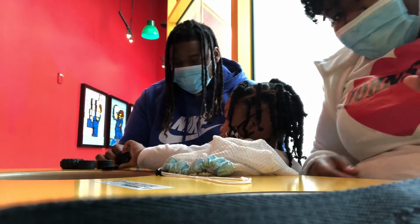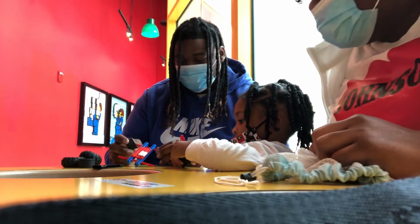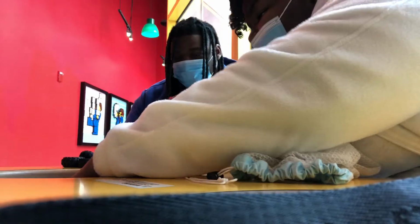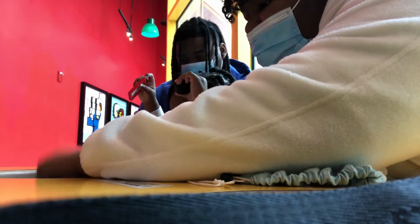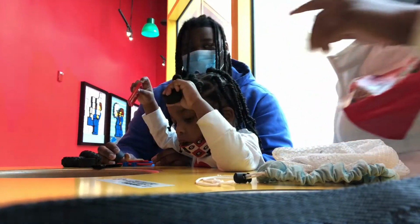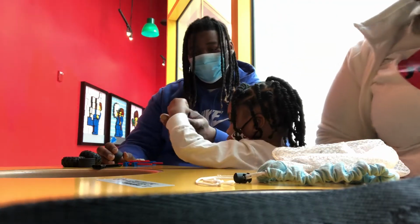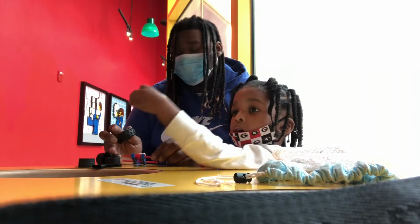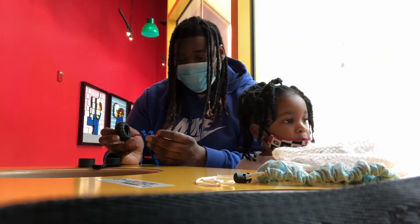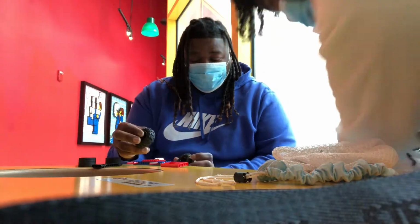Yeah, so we're making a car. Oh, you already started. I guess you get two little wheels, two big wheels. It's a car, there's a thing over there with big wheels. I'm gonna go get it. Yeah. Give my people some big wheels. Oh, she's coming back. Do you want your big wheels in the front or back?